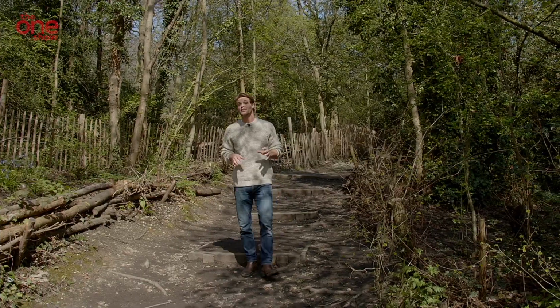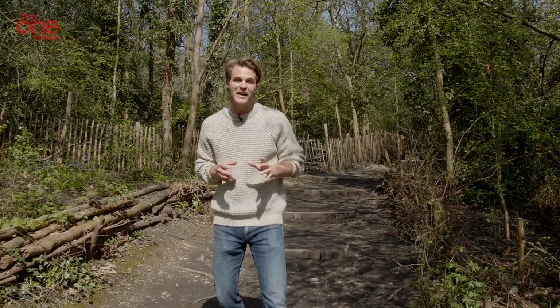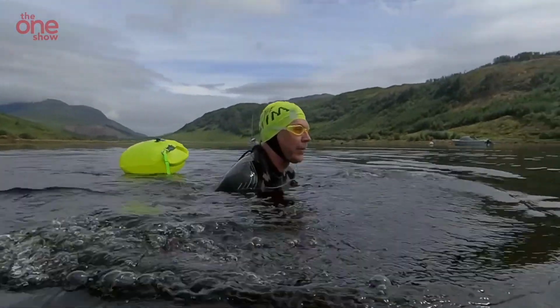If the winter swim sounds a little bit bracing, then luckily, late spring and early summer is a more favourable time to start. The water temperature is still very cold at the start of the official outdoor swimming season, but through gradual acclimatisation, your body will soon get used to it.